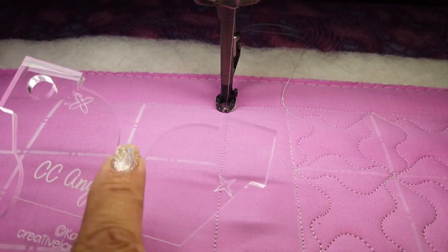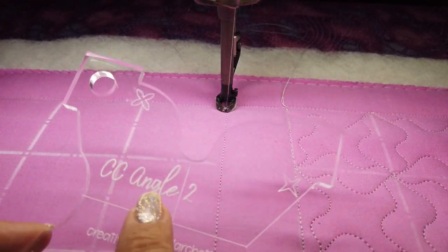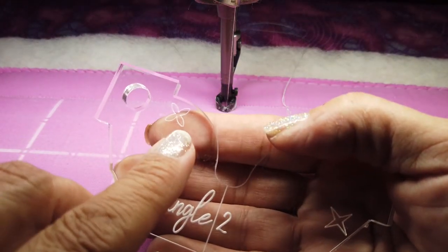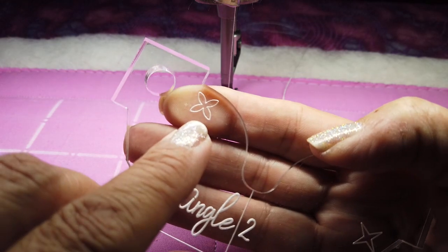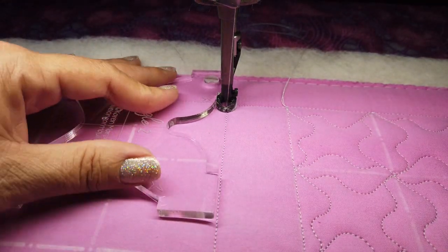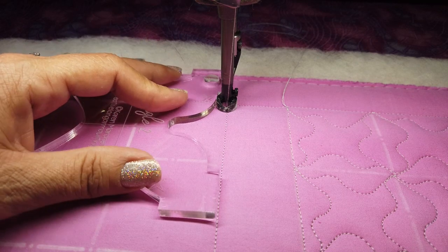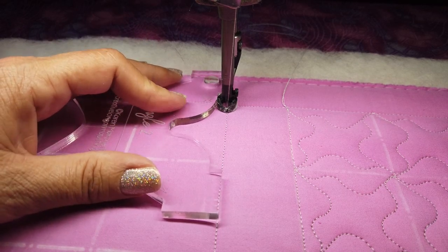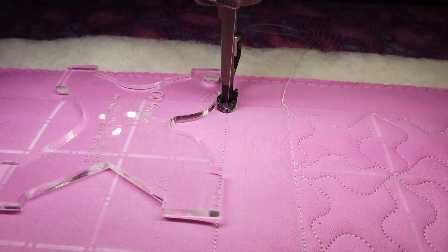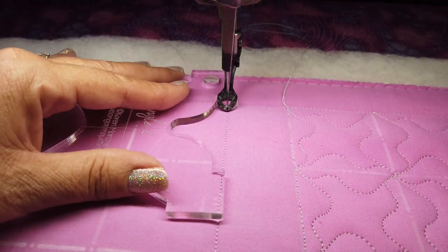So on this one, I'm going to use the CC angle 2, and I'm going to use this one, which makes this shape right here. And I just want to share, some people are really stuck on, you have to go this path or this path, and you're going to see, I'm starting at the top right. You can use whatever path you want.